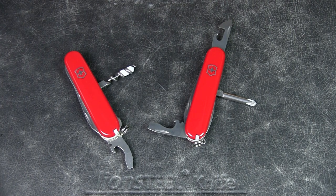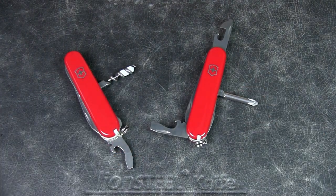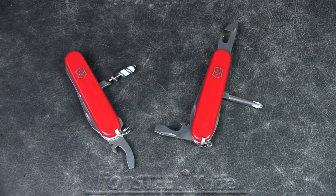But for urban EDC, at least in my lifestyle, both have been useful, though I don't use them all the time. Honestly, I've been struggling over this for years. Just as an experiment, because I got to thinking about it more in the past month, I carried these two Swiss Army knives with me — this is the Compact and this is the Tinker, both very popular models for EDC Swiss Army knives.